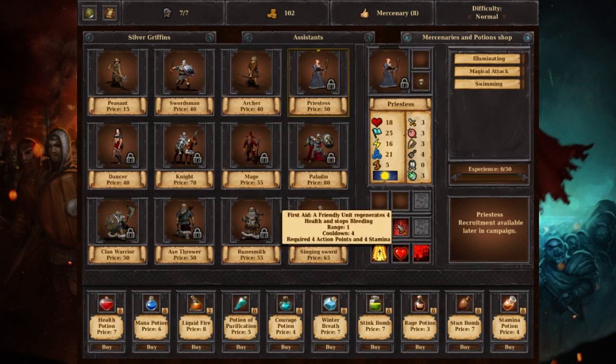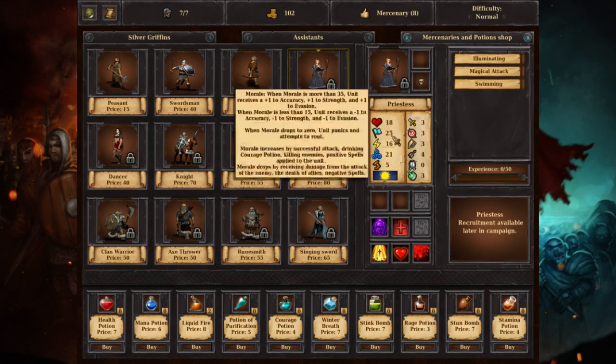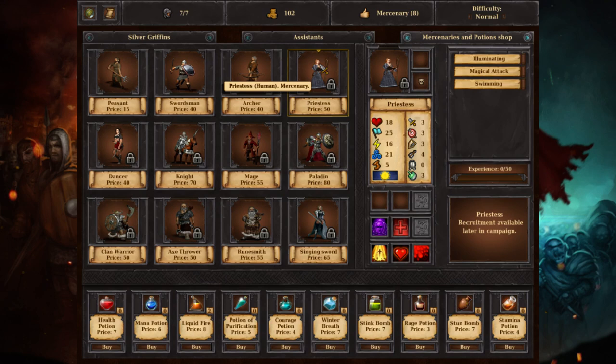Can heal! Want! No, want now. Later in the campaign. Don't care, want now. Healer! Gimme! I also want a knight. And a paladin. This paladin looks awesome.